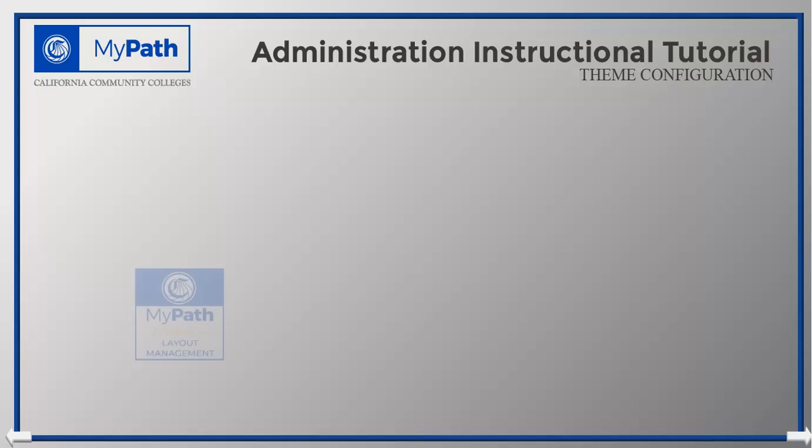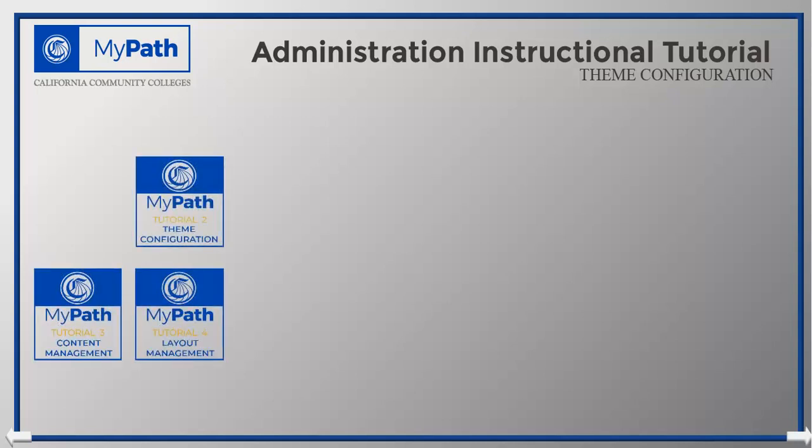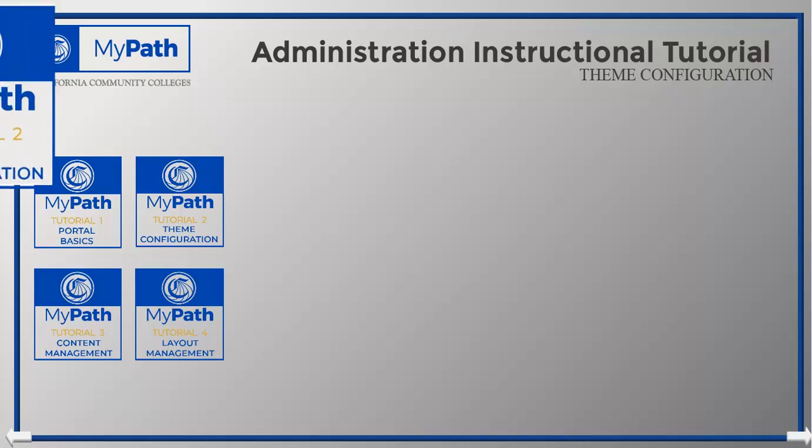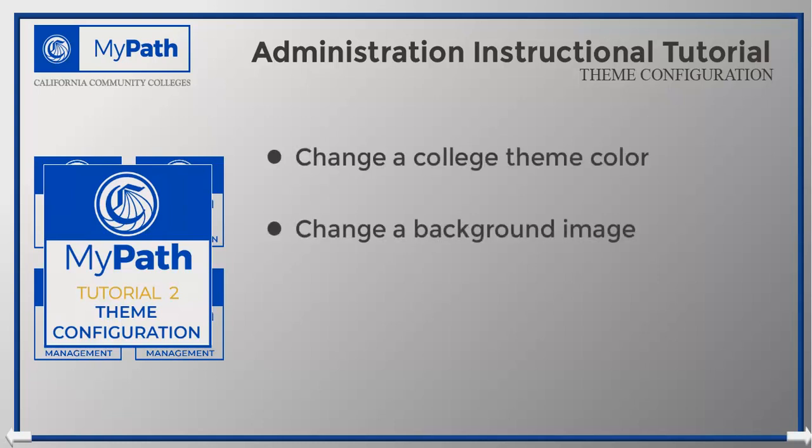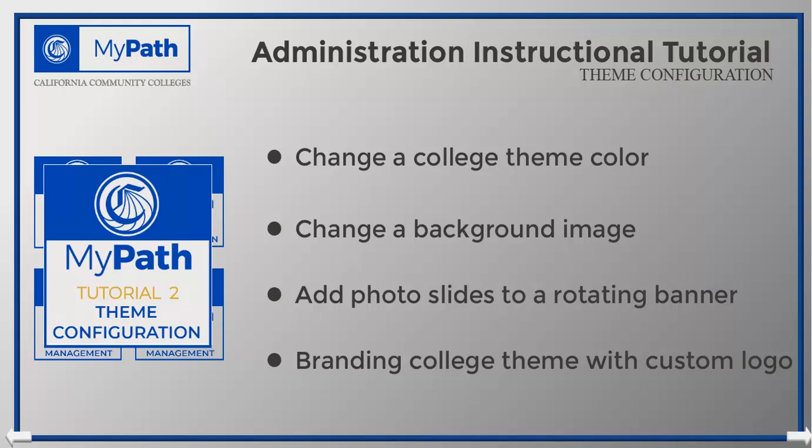There are 4 modules in this series, taking you through the basic configuration and functions of the CCC MyPath portal. In this module, we'll cover how to configure the look and feel of the theme of your college or district portal as an administrator. We'll take you through some simulations to change a college theme color, to change the background image of a college theme, to add photo slides to a rotating banner, and branding your college theme with a custom logo.